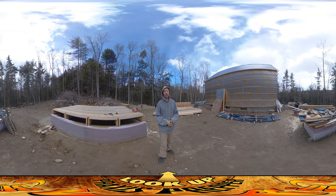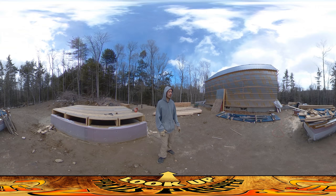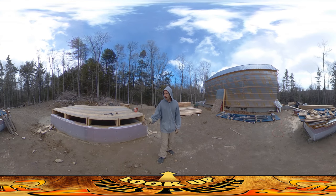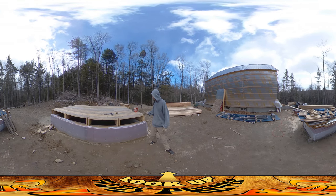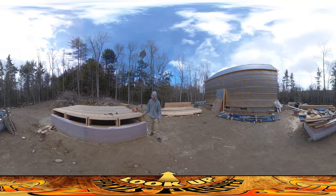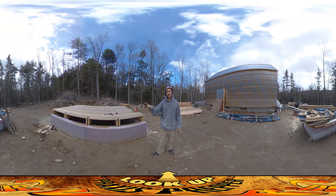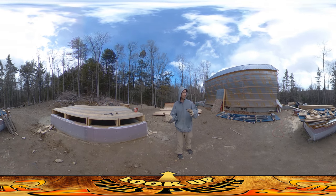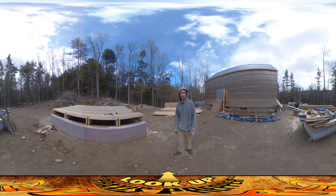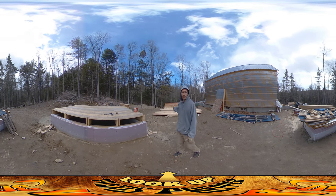I wasn't here that much, and it went mostly fine, but not perfect. So anyway, today I'm working on this, and I'm getting the posts ready that go into these little slots — the vertical posts that go up here. Most of the lumber for this doesn't show up for another week or so, or it's still behind because there was that accident where the delivery got destroyed, but I do have some scrap here.